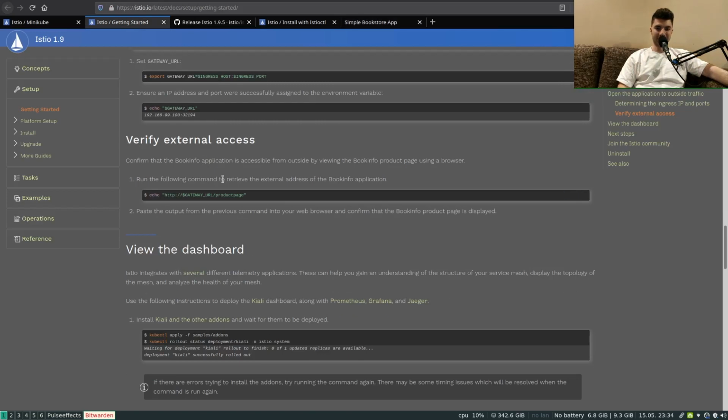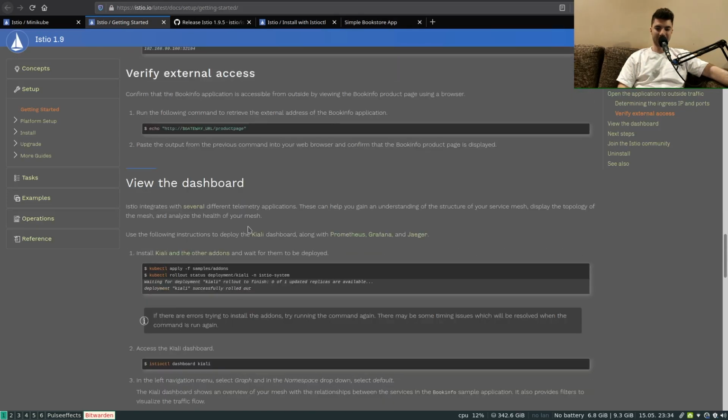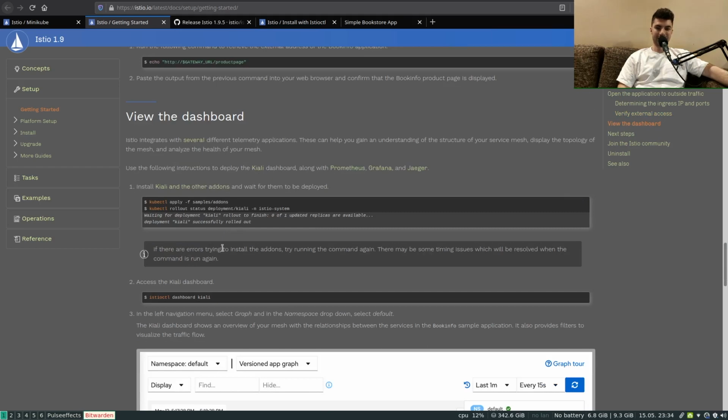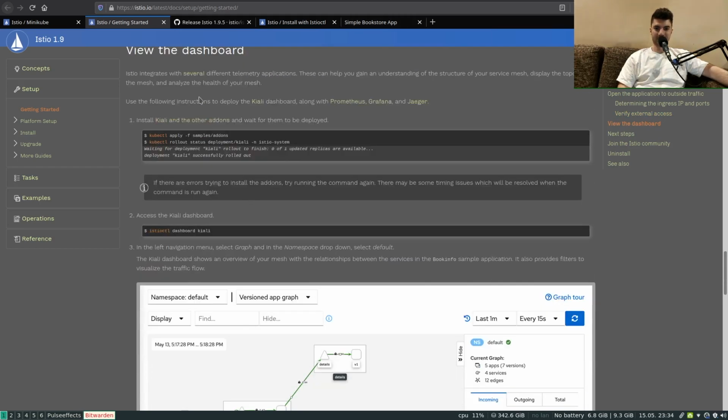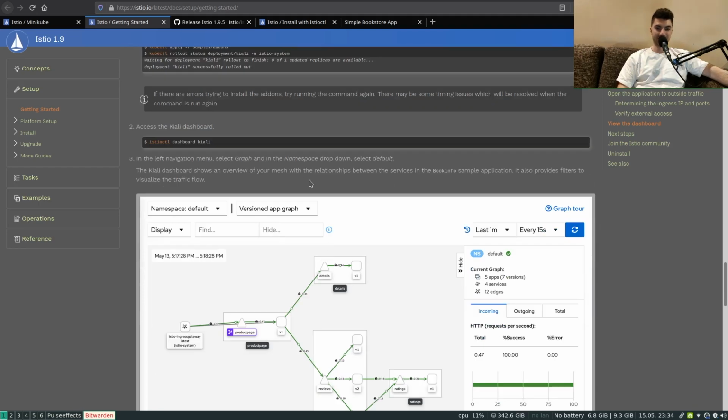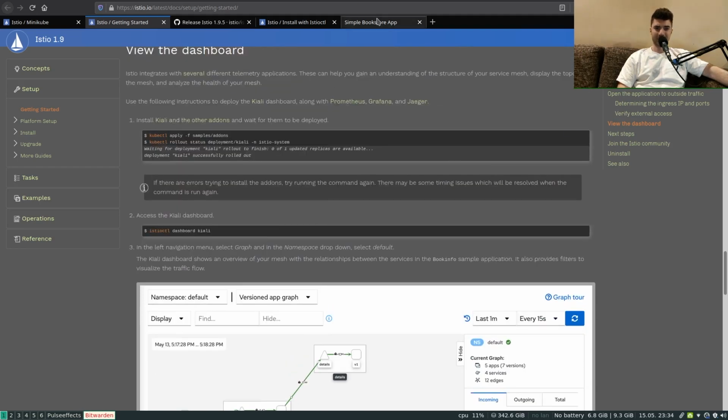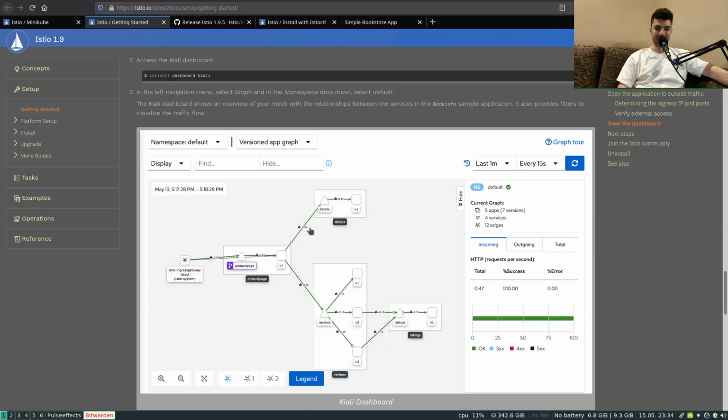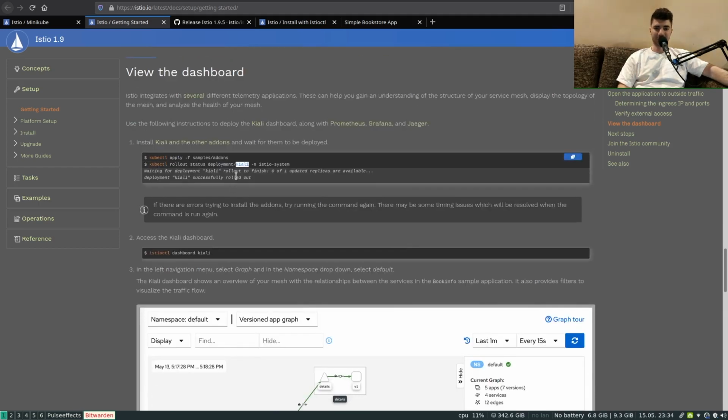Let's see what the next steps are. It's to view the dashboard. Okay, so let's do that, so we can jump straight onto the dashboard. What we have to do is apply some manifests, which will install the dashboard. In this case, Kiali is the name of the dashboard for Istio.